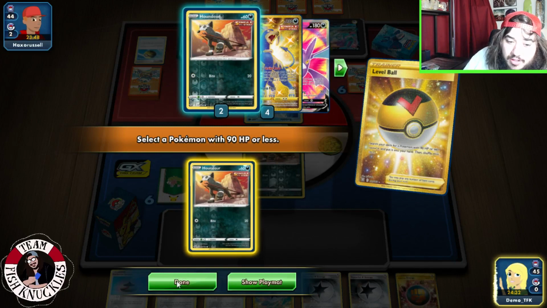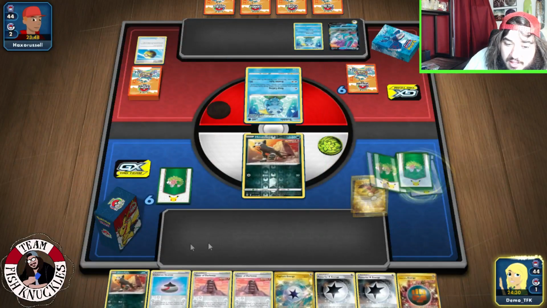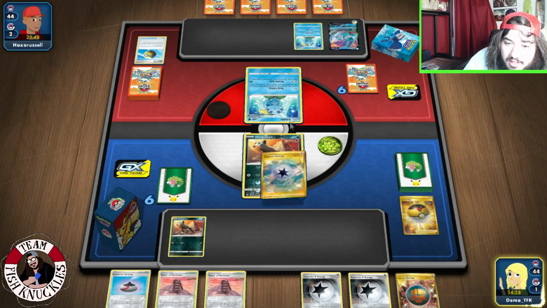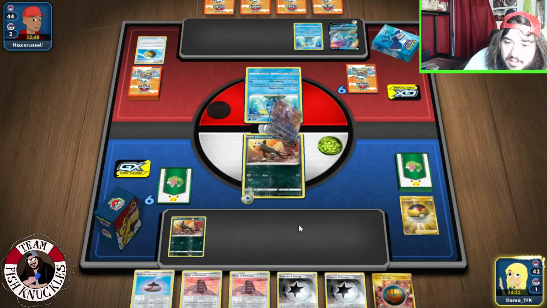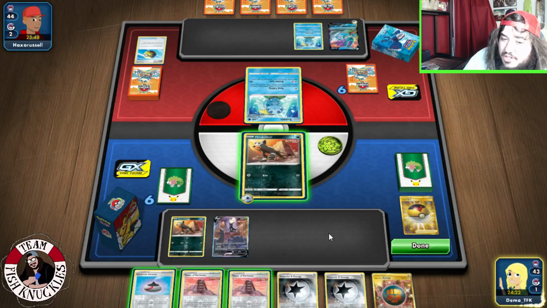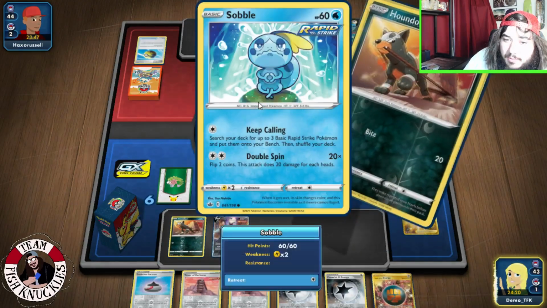Alright, hold on. Let's play this turn out real quick. Got myself an Umbreon. Okay. She's chilling. We're good. We'll buy for 20.